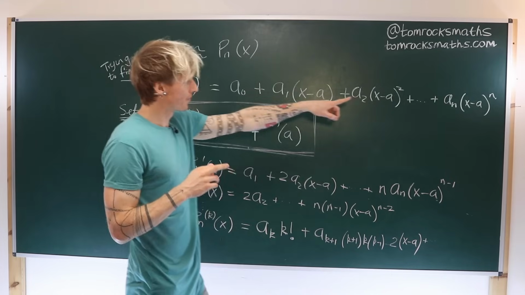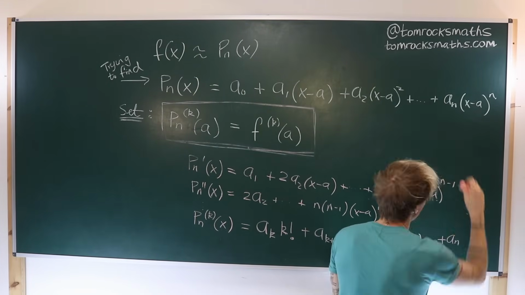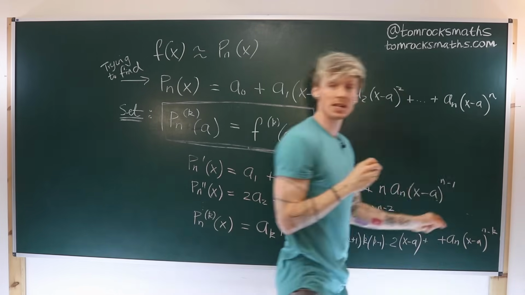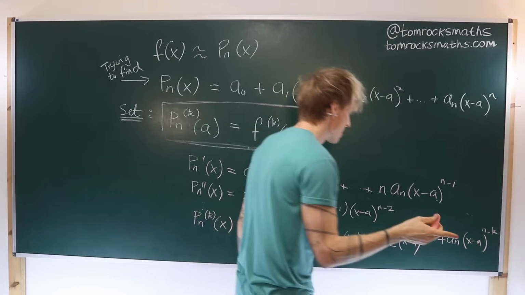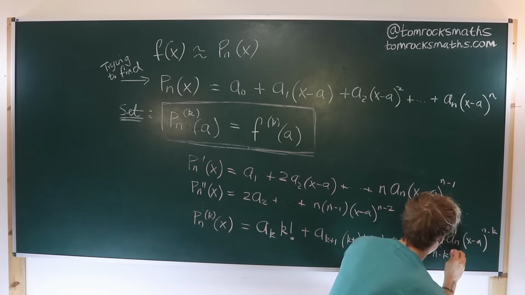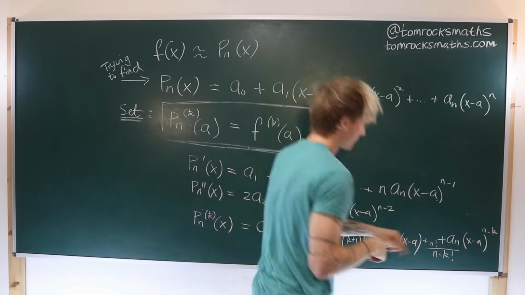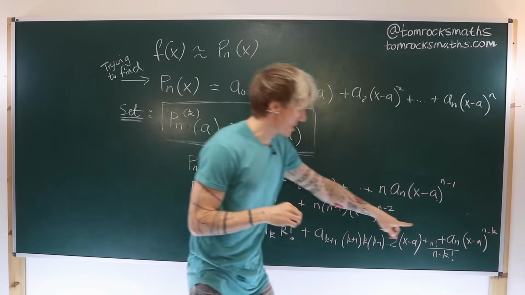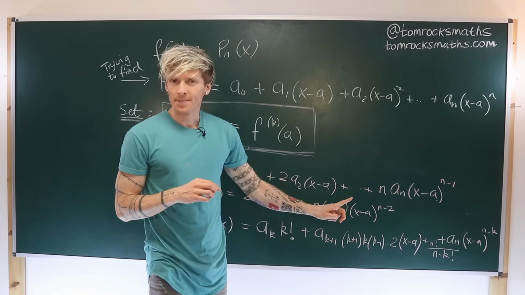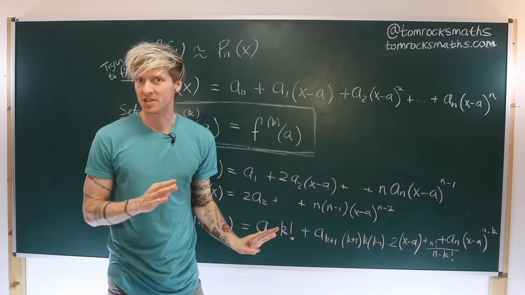But the very last term: I've done k derivatives, so we've got an a_n, we've brought that down, so it's a_n times (x minus a) to the n minus k, having done k derivatives on that polynomial term. It's going to look like an n minus k factorial on the bottom with an n factorial on top. I've made a bit of a mess of writing that, but you've got an n factorial over an n minus k factorial, I believe, is what you'll end up with there. Now, I'm not too fussed about exactly how I've written that because that actually isn't important.